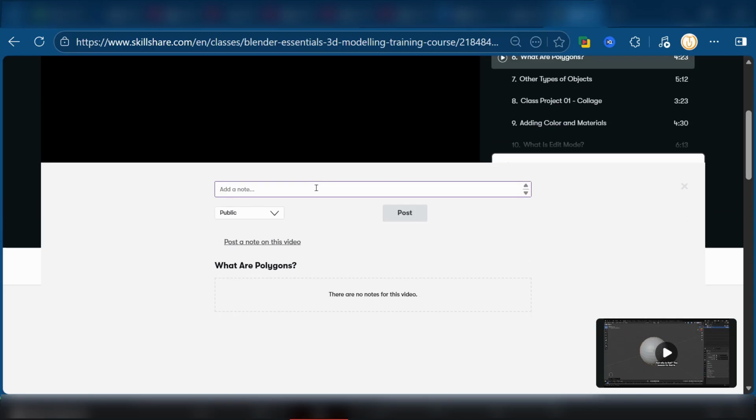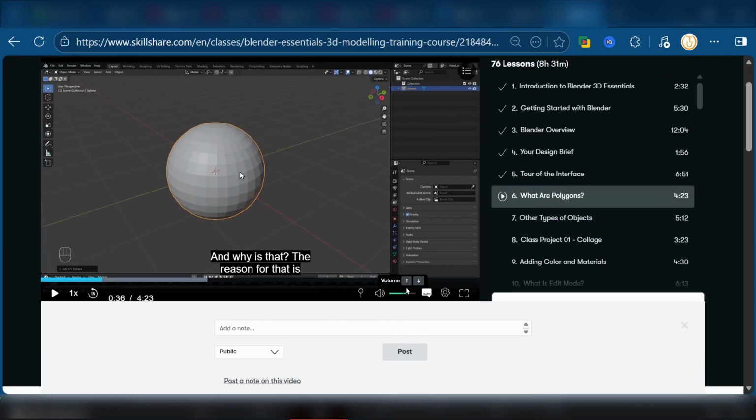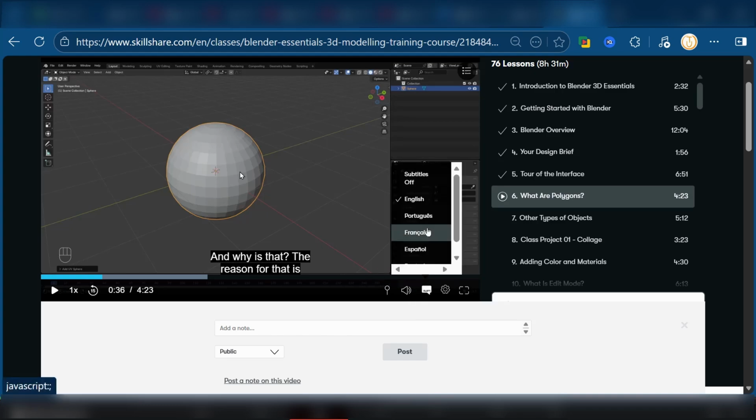You could simply write a question, write an observation, and here you can also decide if it's just for you, for your personal digest, or if you want the public to know about it. Then when we go up again, this is a volume gauge, and then right here you have the subtitles. So if you want to listen in English and also see the subtitles, this is pretty much up to you.